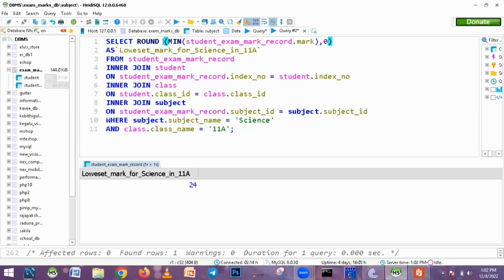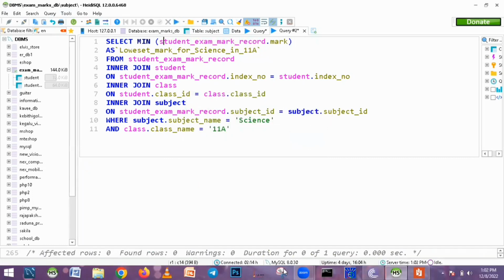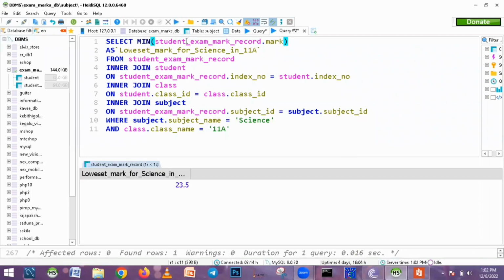So in the question, we don't need to do that, because we need to find the minimum. So yeah, we can have 23.5 as the lowest mark for science in 11A.